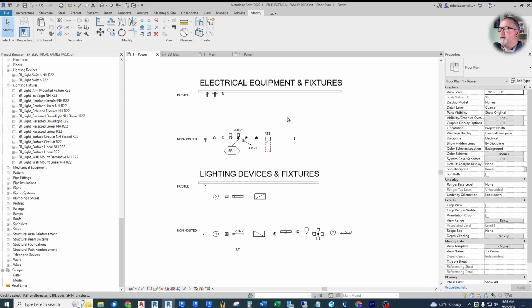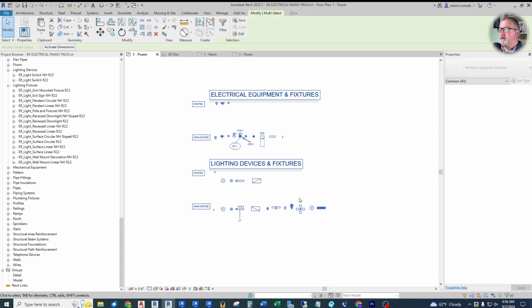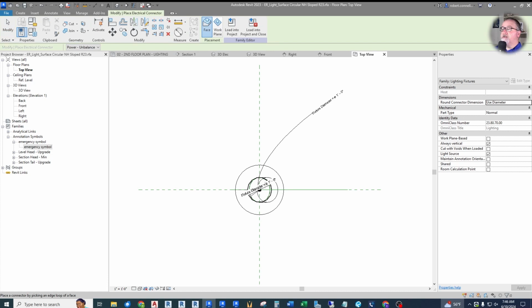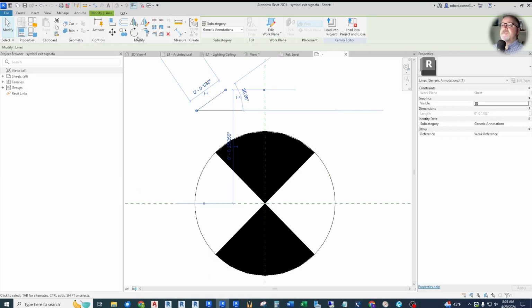If you've been following along in any of my videos, you're probably aware that I really champion the use of custom family content. I show you how to create these from scratch and how to add labels and add on and off graphics, how to set up the electrical distribution systems with any voltage and phase that you need.